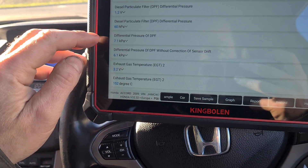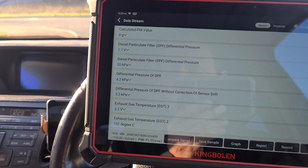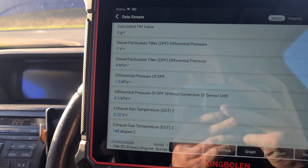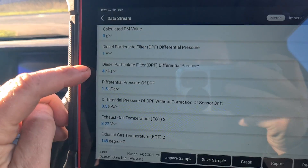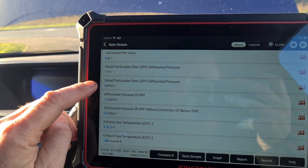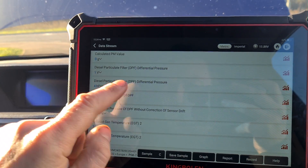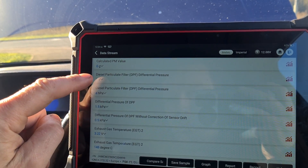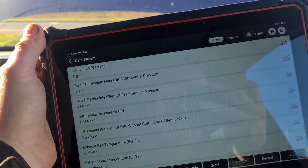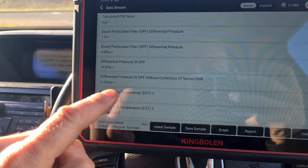I just took it on a test drive and it didn't do a regen. What I noticed is when we switch the ignition off, the DPF pressure was reading 15 millibars. Now it's gone to 4. I've done a particle filter pressure sensor calibration, which reset the fault, the warning light, and the particle mass. There are different readings of the DPF pressure here — this is the differential pressure of the DPF and the one I'm going by.